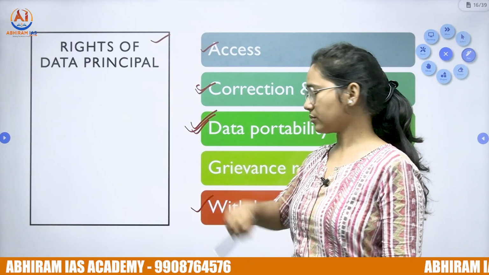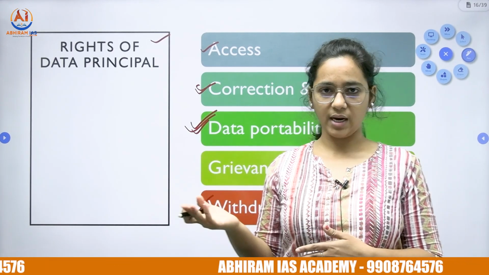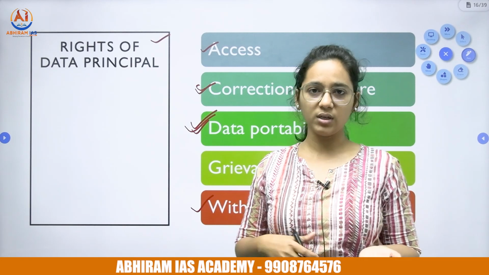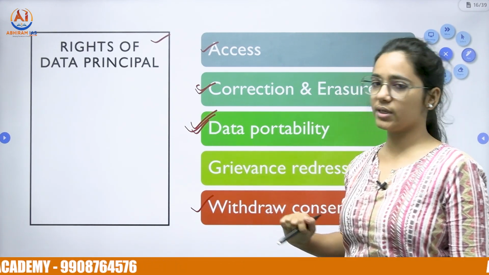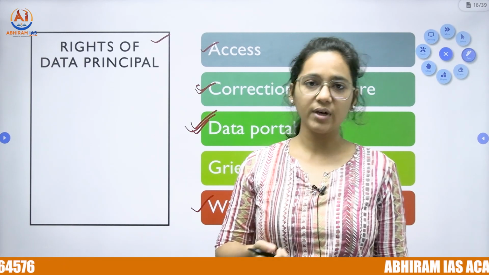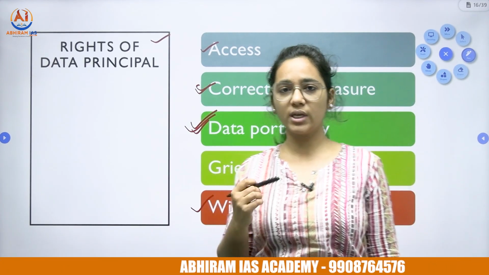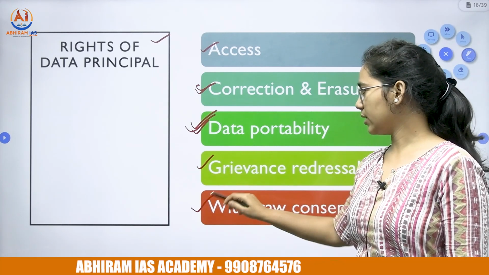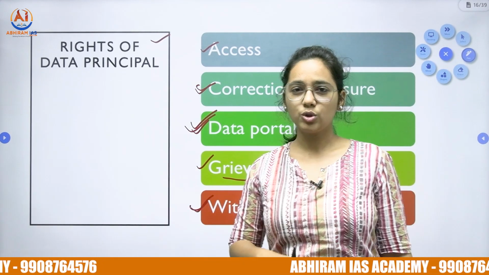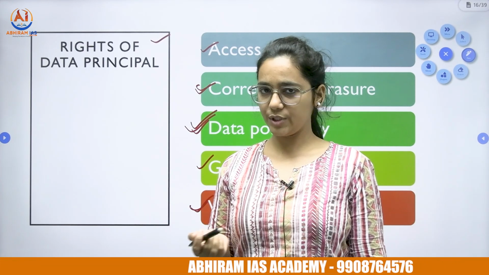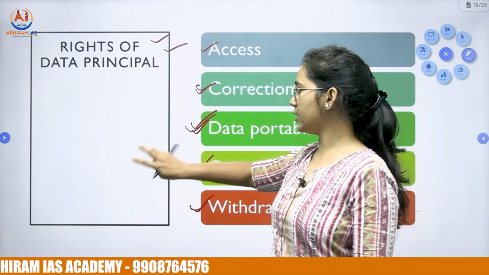Data portability. What is data portability? One organization has taken your data, but you want to transfer it to some other one. Then you can have portability of the data. That is right to data portability. And then if you are not satisfied with the management of your data, if you have any doubts on the misuse of the data, you can complain to some authority. That is right to grievance redressal. Another right is withdrawing consent. Anytime you think that data is misused or you want to withdraw the consent, you can withdraw it anytime. So these are the rights of the data principal.